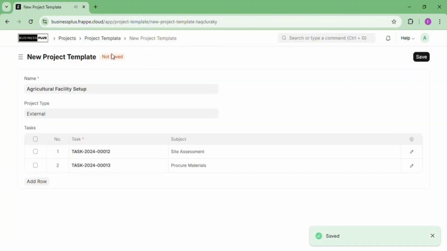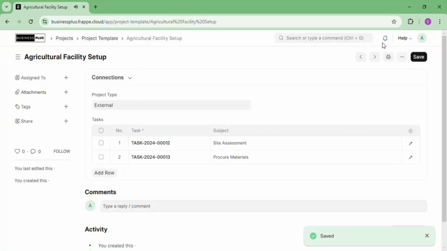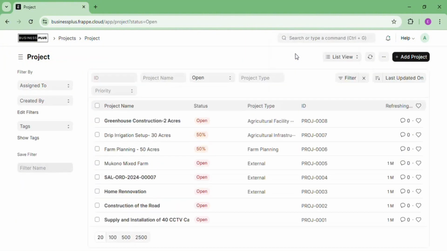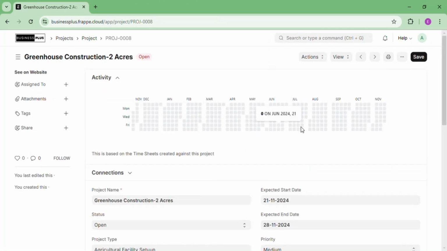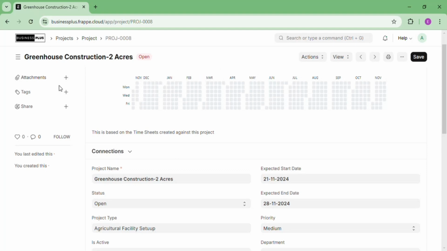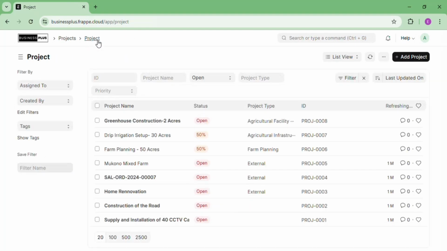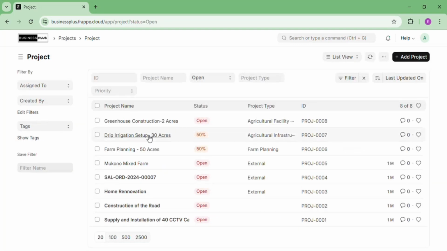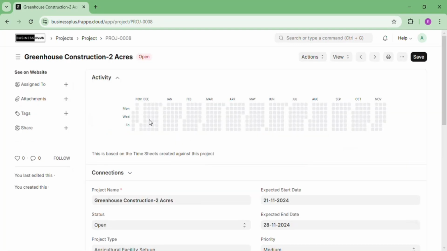So a learning session, I'm just going to leave that. You can always add more tasks, right? It depends on the project you're handling. So we go back to our project, and then here we can see the tasks that we created. Remember, we created them in the project template, so we can see them here in this project. And then we shall proceed to visualizing them and also task management.